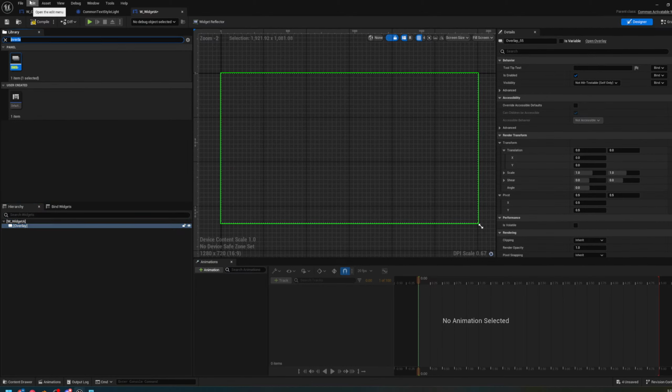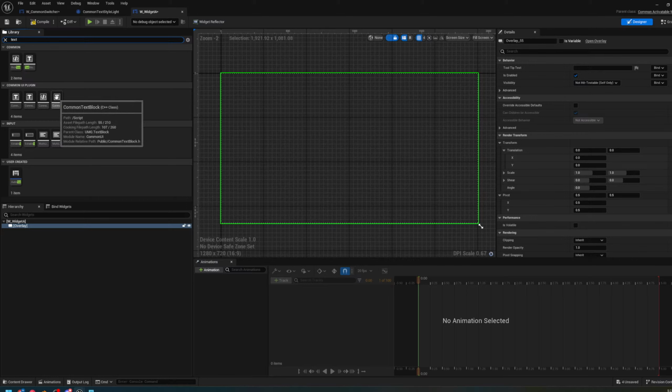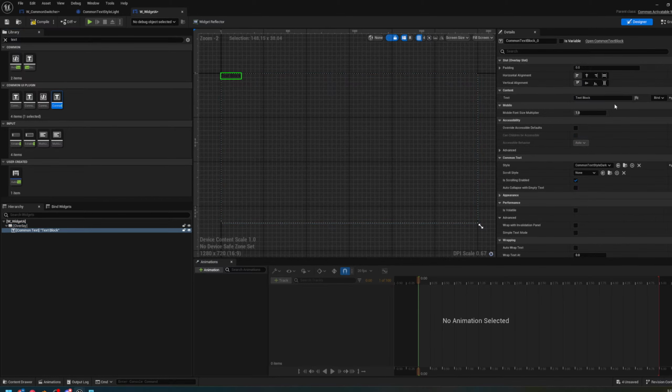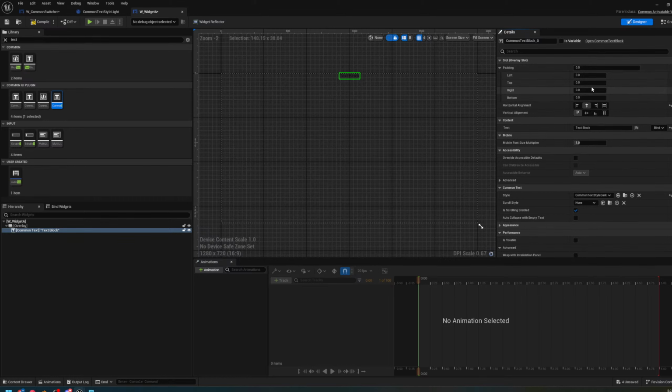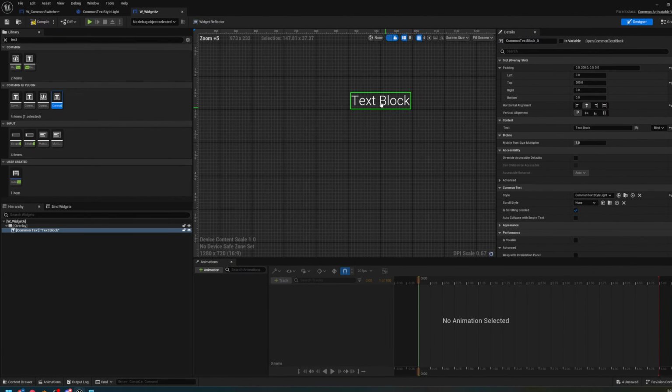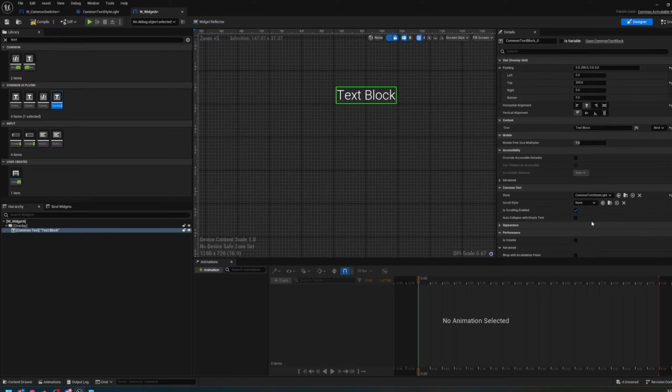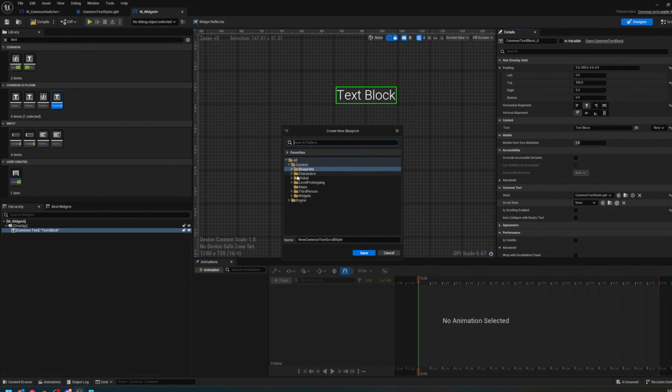So let's do a text block. Common text block. This is just going to center. We're going to offset it, padding the top by like 200 so it's in the center. Then we're going to go common light. Scrolling enabled. I guess I could make scrolling for one of them. I don't know where I saved this stuff.